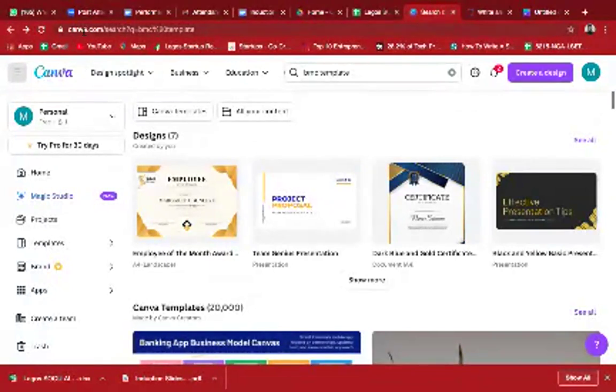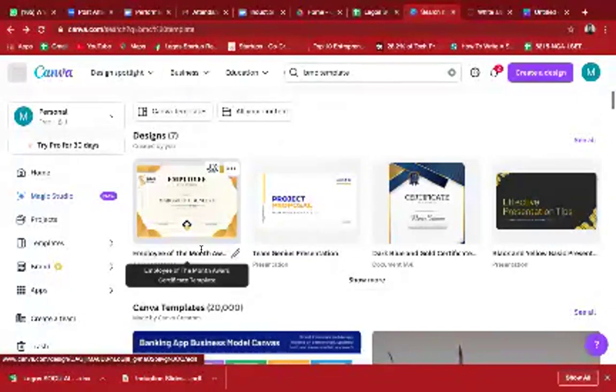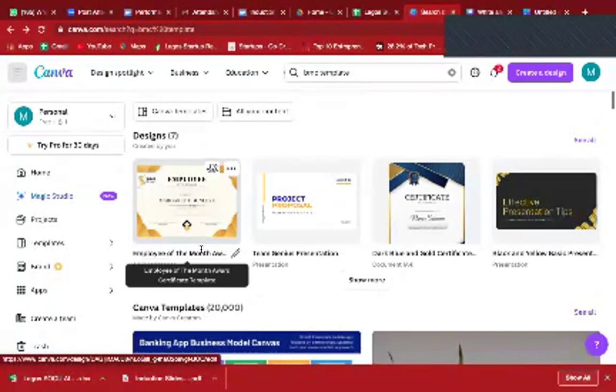So the URL is canva.com, right? Once you set that, it takes you to this interface, either on your phone or your laptop. Like I mentioned, there are differences. The interface for the phone is different from the one on the laptop, obviously, because of the different screen size.